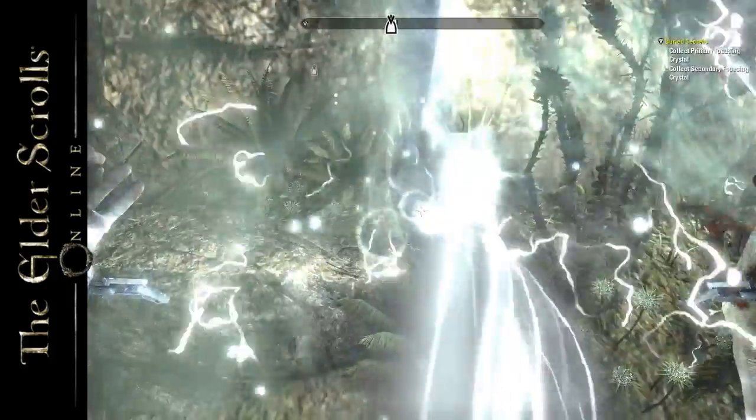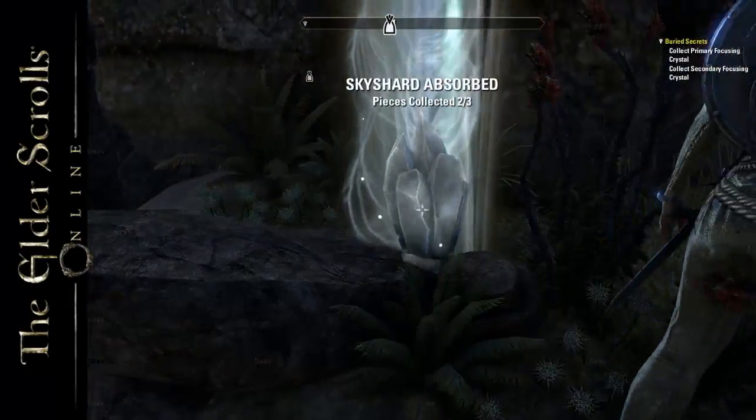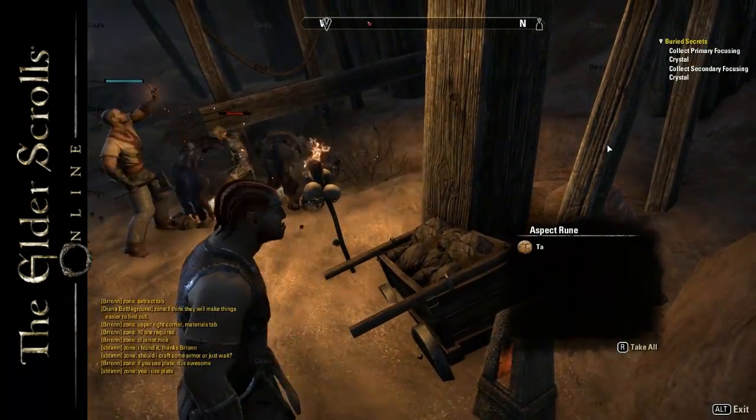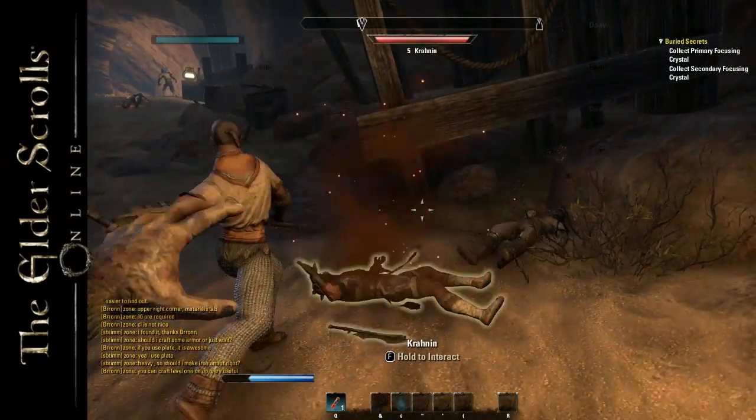These shards, very important. You'll have to scope them out, because if you get enough, you will absorb another skill point. There are several things that you can collect throughout the world, as well as these runes. You'll also use these for crafting.